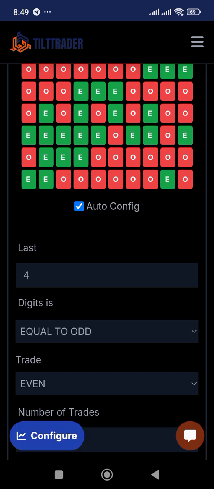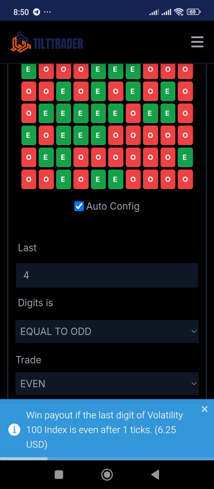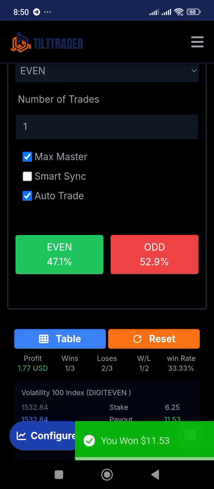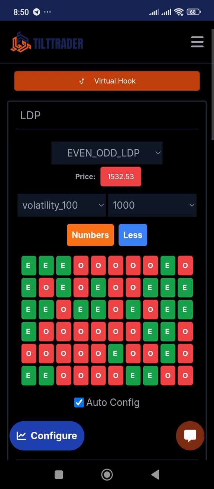Okay, it did not take another trade. Let's wait for another one. If we get these right, let's see. For another one, I forgot to turn off the martingale, but let's see. For the next one, 1, 2, we have 3, we have 4. It took a trade. That trade won. We want that one.